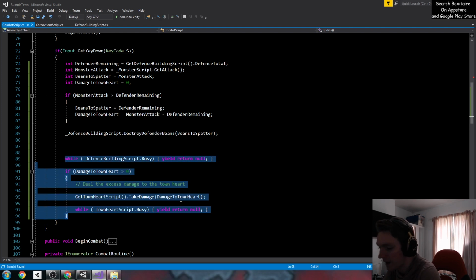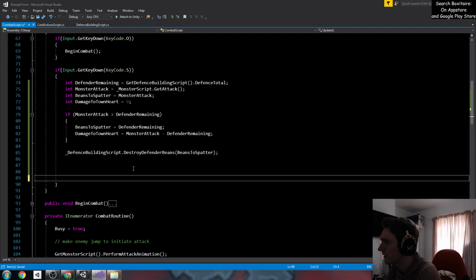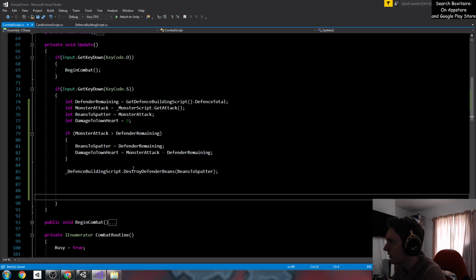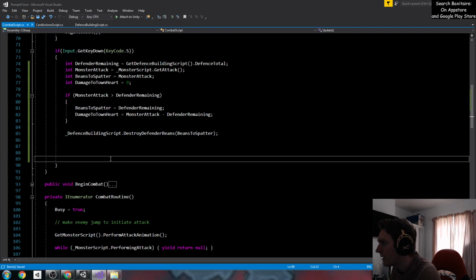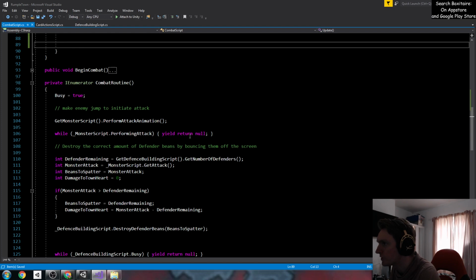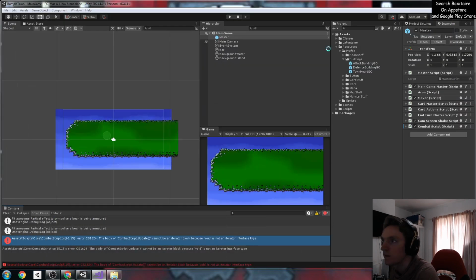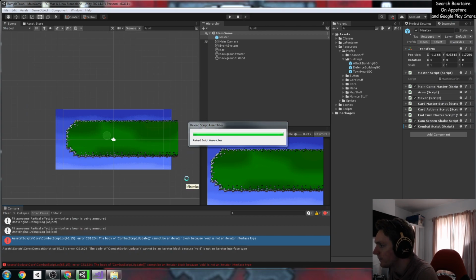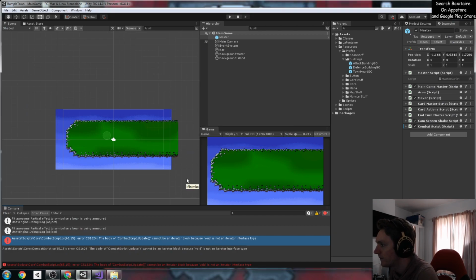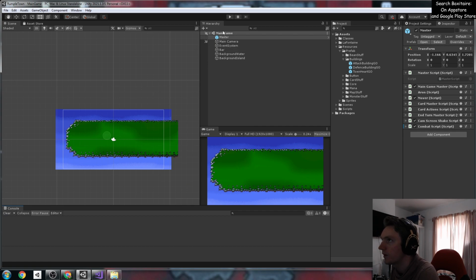We don't need that, really. Yeah, just get rid of that for the time being. Yeah, the problem is with updates, you can't have this yield return null bit of code in. So have we fixed it? Yeah, looks like we have.